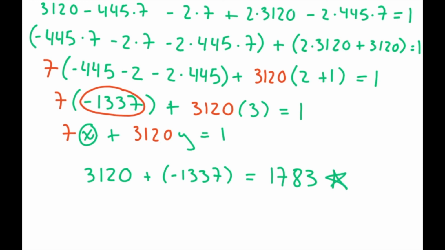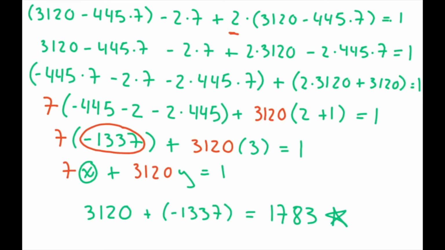If you're trying to work through an example of using the extended Euclidean algorithm, one thing that I found helpful is to just do your best to distribute constants that you see being multiplied against something in parentheses. So like up here, multiply 2 through, so like by 3,120 and by 445 times 7. Don't actually compute what 2 times 3,120 is, for instance. Just leave it in this sort of format. Resist the urge to write down the product right away. Another tip is to realize that you're ultimately trying to get a linear combination of e and phi n, so you have to do your best to try to isolate those values.